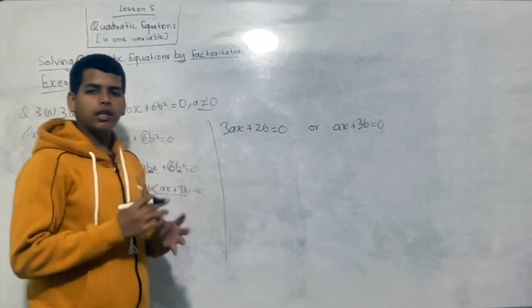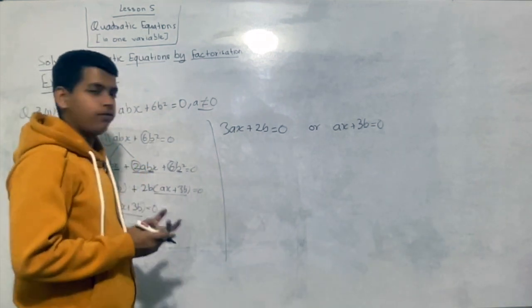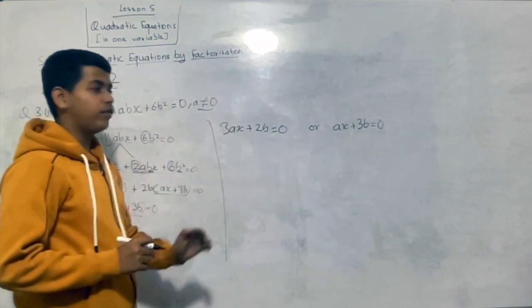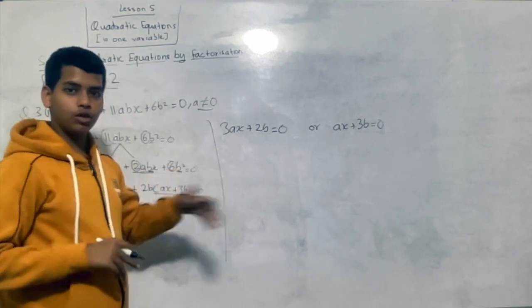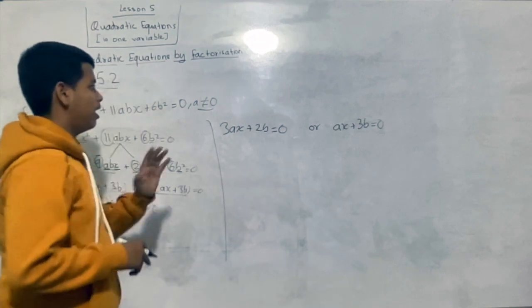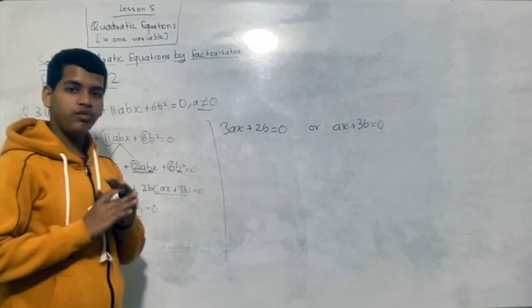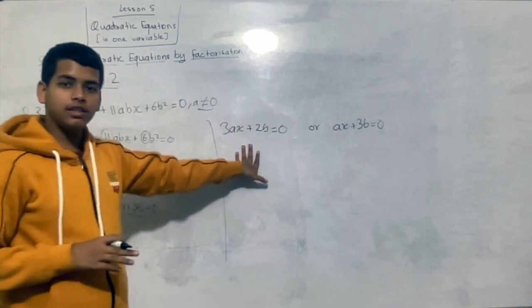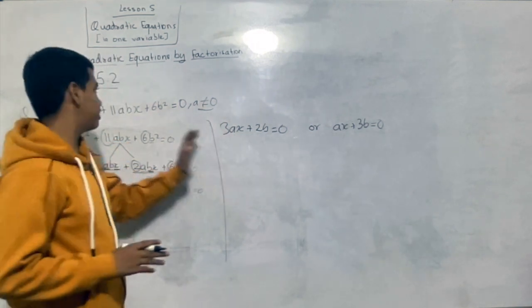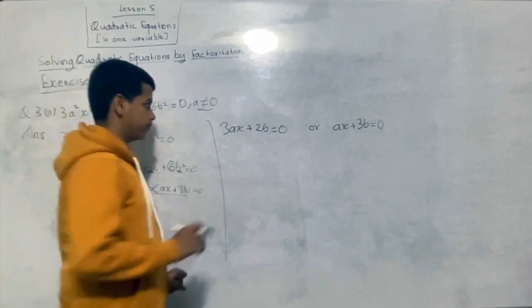Now if you are confused till now, then what we have to find is, we don't have to find a and b, we only want to find x, because x is the root or the solution of this equation. a and b are values which we don't have to find, we only have to find the value of x, because x is always the solution or root of this quadratic equation.